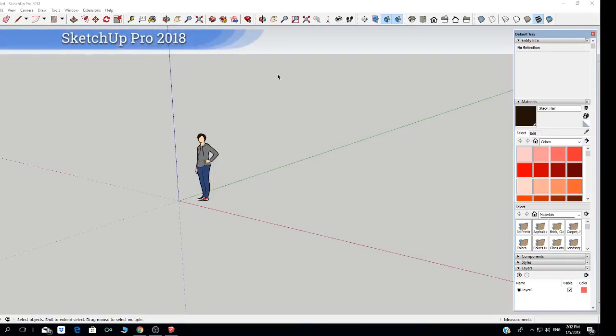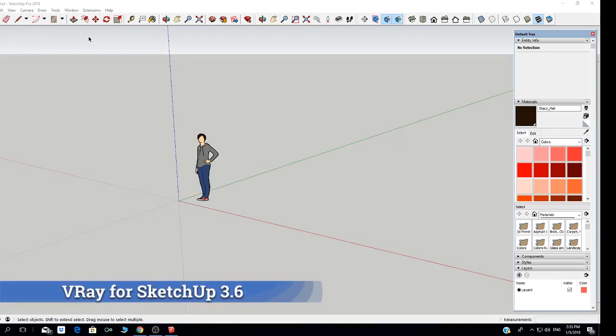Hello, so today we are going to learn about SketchUp Pro 2018 and our tutorial will cover V-Ray. Fortunately, if you just bought SketchUp Pro 2018, the module does not come together with SketchUp Pro. So what you need to do is install, buy or purchase it from the V-Ray website. And the latest in 2018 that we have is V-Ray 3.6.